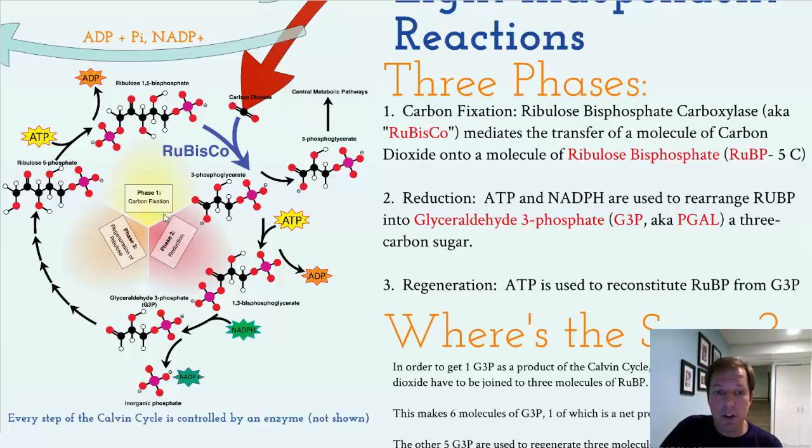So in the first phase, the carbon is fixed. The CO2 is added onto a large molecule of sugar. That then is going to be converted into other forms, some small pieces of which can be used to produce glucose. Then the whole process will be reset at the end of the Calvin cycle to recycle that initial sugar with which the process began.